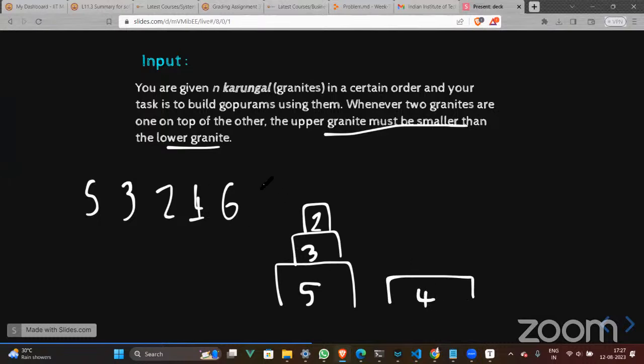And now again, we can't even place 6 here. So we have to start a new gopuram. So how many gopurams are basically built here? So total gopurams, yes, 3. So the total number of gopurams built are 3. So this is what the question is.